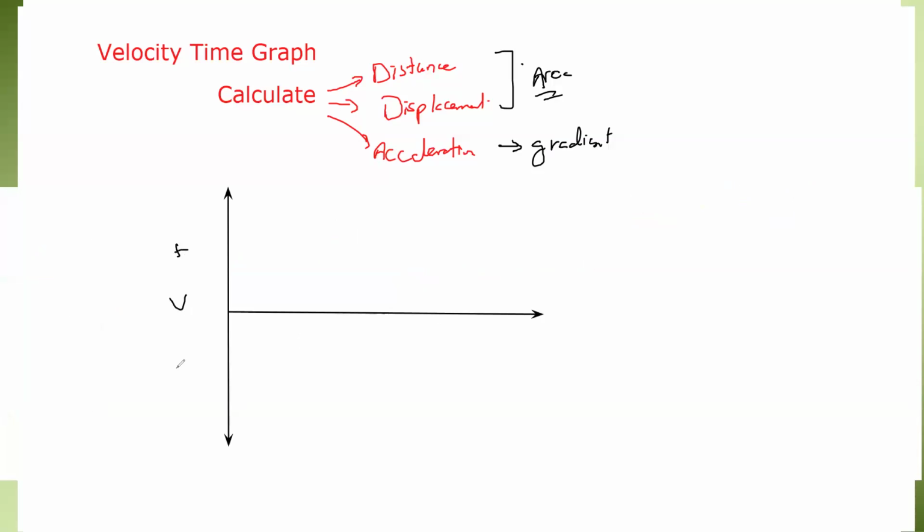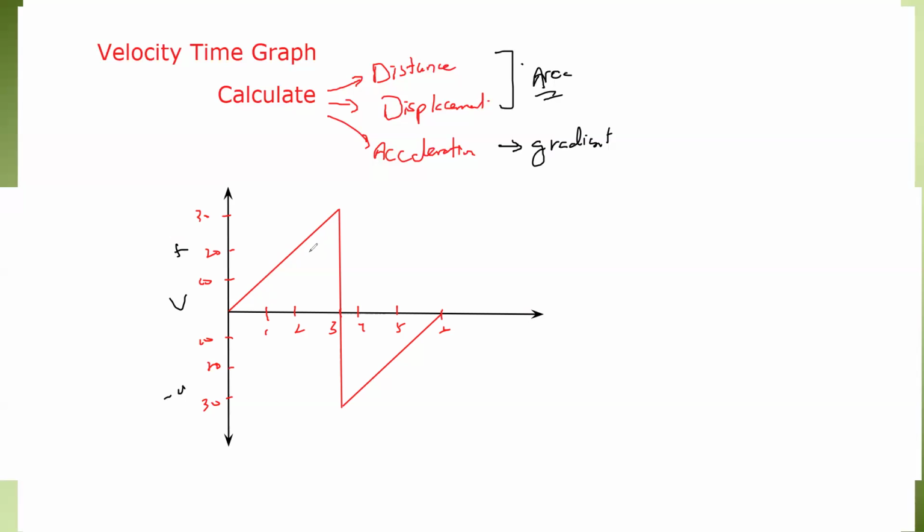So we have a positive and a negative velocity. And this is the graph for us. Now the question is to calculate the distance and the displacement. The time numbers are labeled 1, 2, 3, 4, 5, and 6, equally spaced. The y-axis is labeled as well, 10, 20, and 30 on each side.